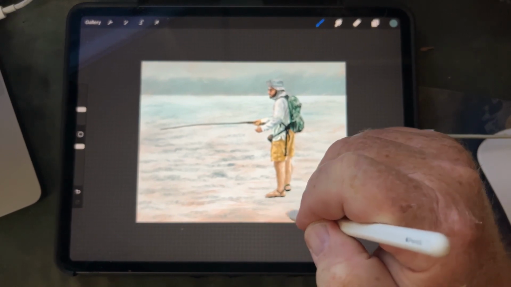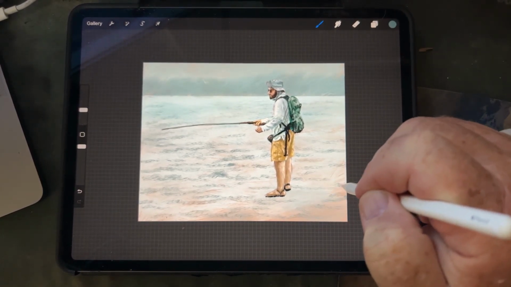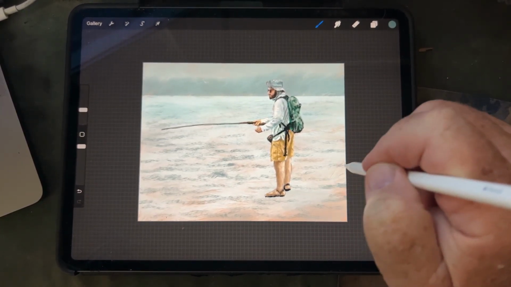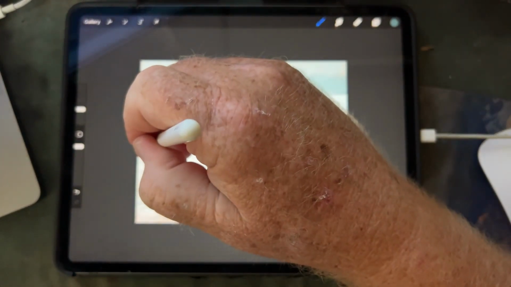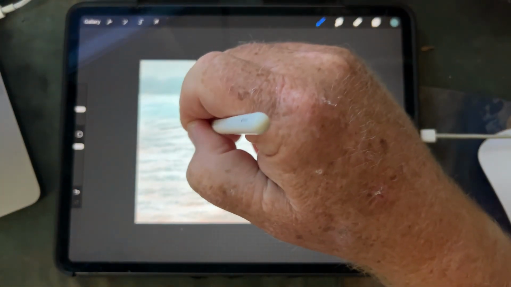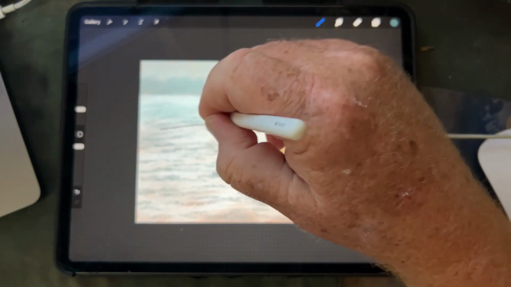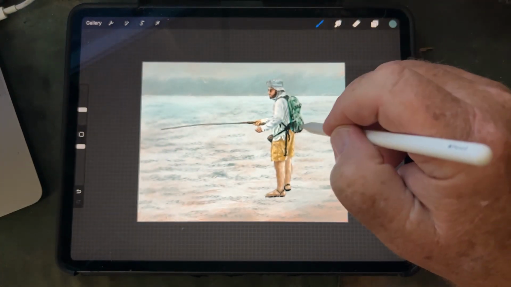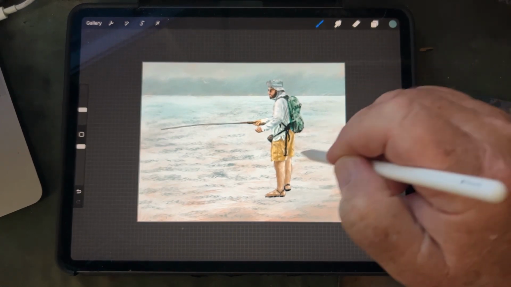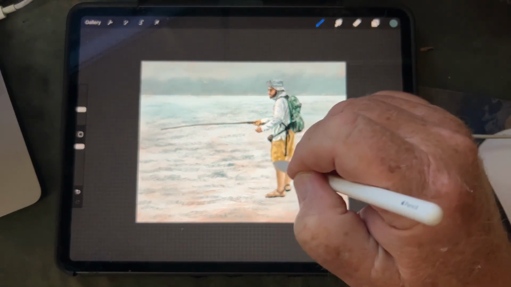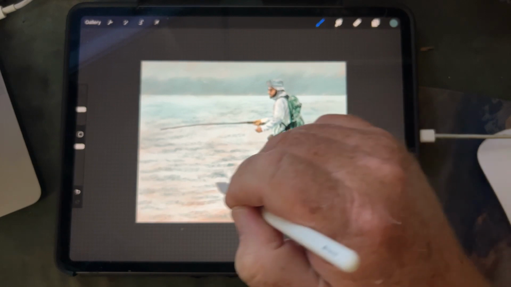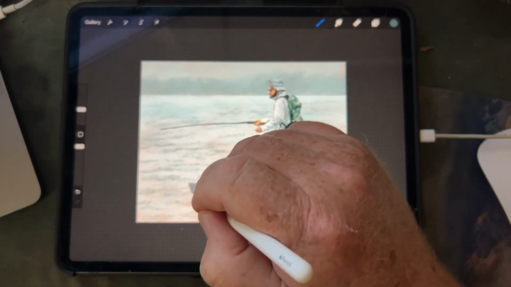And by the way, you can see the orange underpainting now showing through, and that's what I wanted. I wanted to have that show through. It's a complementary color to the blue, which I knew most of this picture was going to be blue. We established that early on in the video. I picked the orange so that it could be complementary to the blue and kind of peek through.